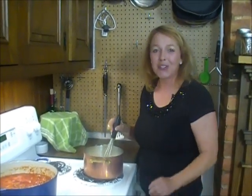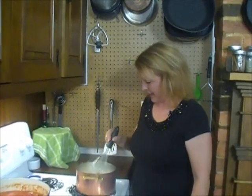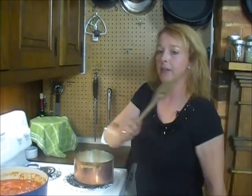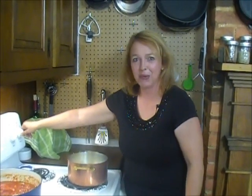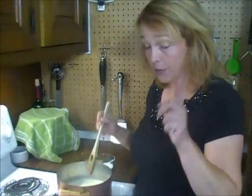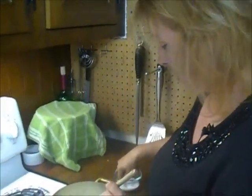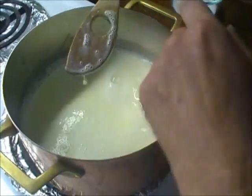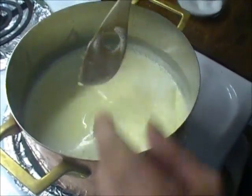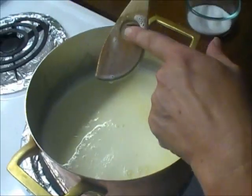So we're going to stir this. It's going to thicken. And then we're going to be able to tell it's done. That's the wrong spoon. I'll find the right spoon and come back and show you how to tell when it's done. All right, I'm going to show you this real quick. First of all, I forgot my pinch of salt. But secondly, yes, I know it's still the wrong spoon. All right, you see how that looks?